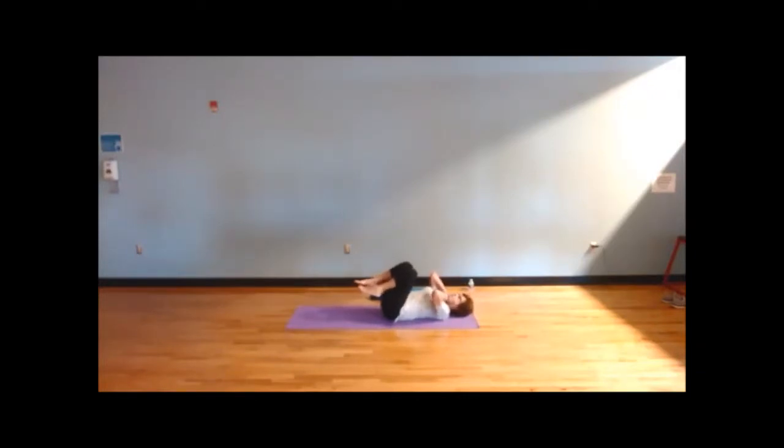Roll around on your tail a little bit. Roll around. Now, pick that right heel up to the sky. The left knee is bent on the floor. Pick the right heel up to the sky. Give it a tug behind your thigh, back towards your face.